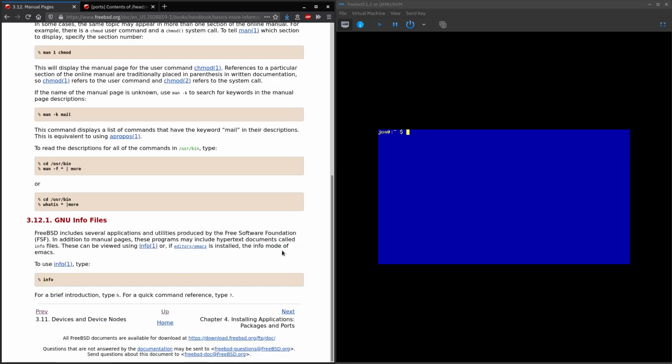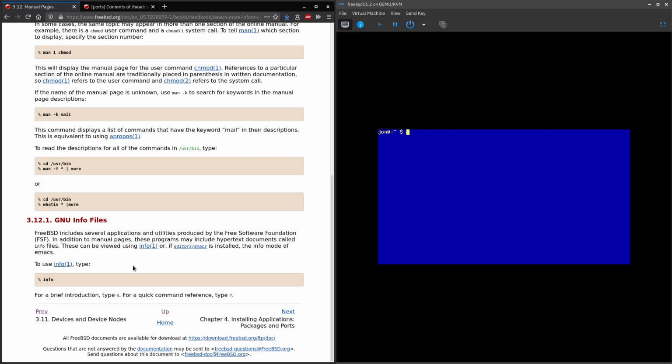And then the last thing it mentions here is there's a command called info, which was created by a different organization. I think man pages are much more common, but info pages were supposed to be a replacement of man pages and be better. They usually have an examples section and they're hierarchical. So if we try something like info man, info is not found. Okay, maybe I have to install info, but let's see if I can do man info.